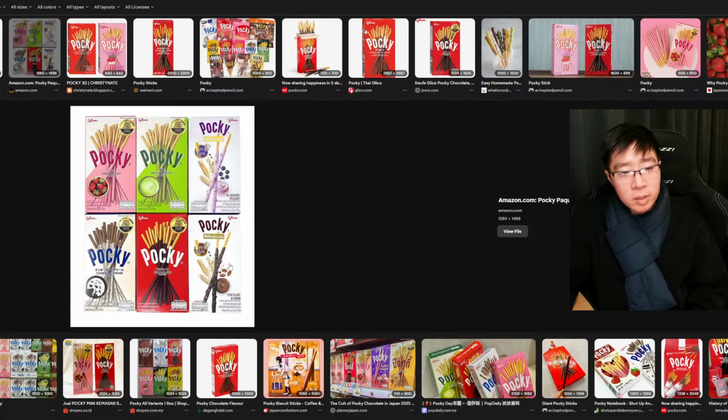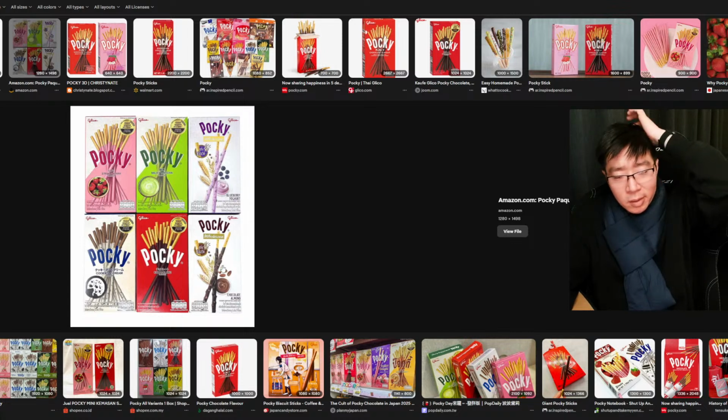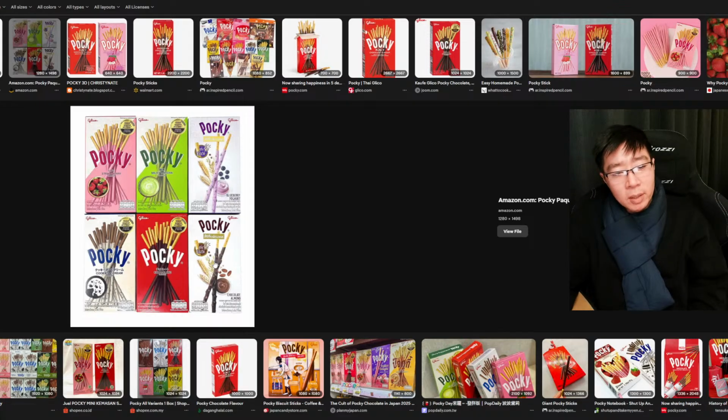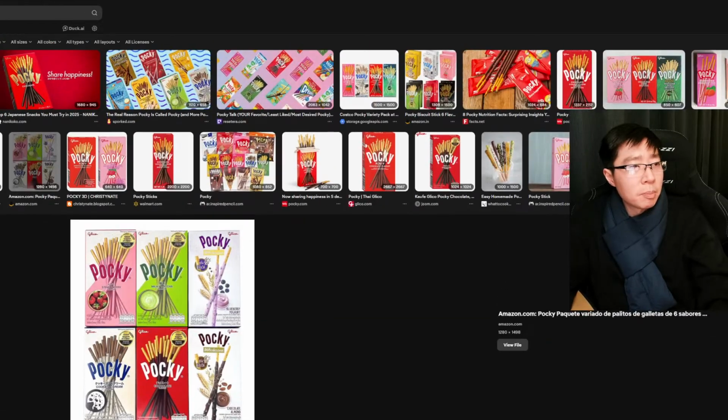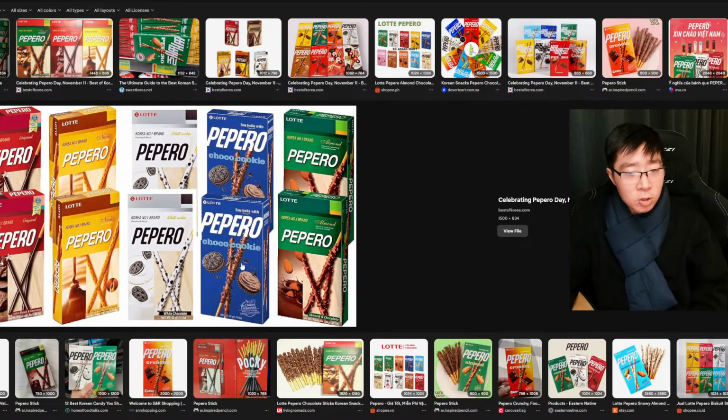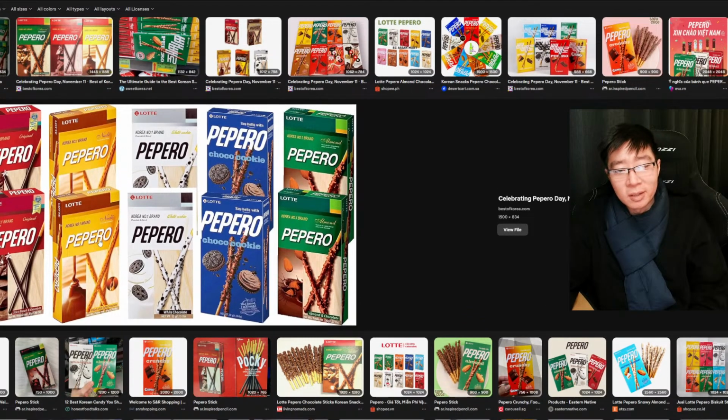I think the Pepero one, the almond is really good. I mean, maybe the Pocky one's better. I don't know. I haven't tried the Pocky one, but I don't like the matcha one. I don't like the strawberry one. Probably wouldn't like the blueberry yogurt. Definitely not the cookie and cream. The original is really good though. What did the Pepero have? Chocolate cookie, almond. I don't like cookie and cream. And nude, where it's mostly just the chocolate on the inside and mostly crackers on the outside. Yeah, all cracker on the outside. Yeah, I don't. Why would you get less chocolate, more biscuit? That's not a good direction.